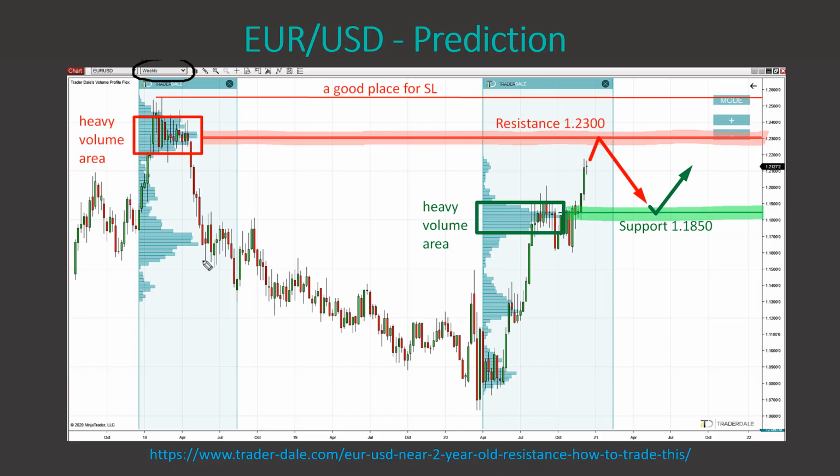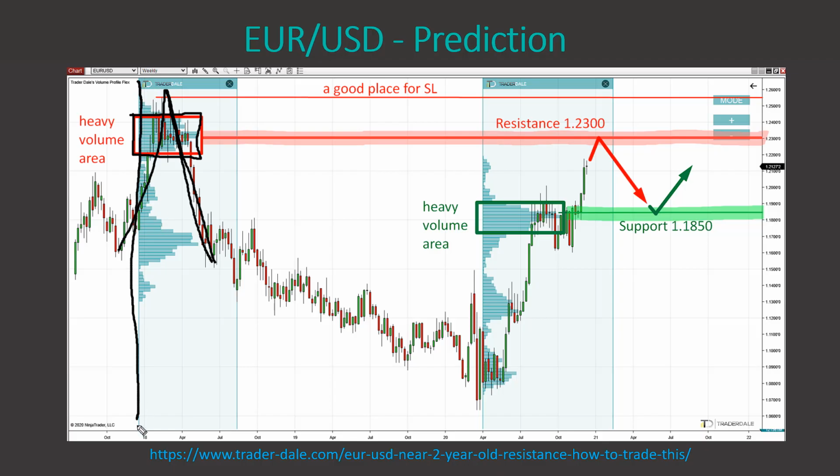All right. Now, first thing I want to mention here is this. This is an important area for me because there was strong buying activity. Aggressive buyers were pushing the price upwards, but then sellers took over and pushed the price downwards. I call this a rejection of higher prices, right? And what I want to see in such a rejection is a heavy volume area, like in here. What I do when I see such a strong rejection is I use my volume profile.